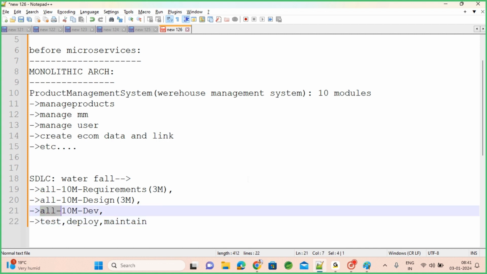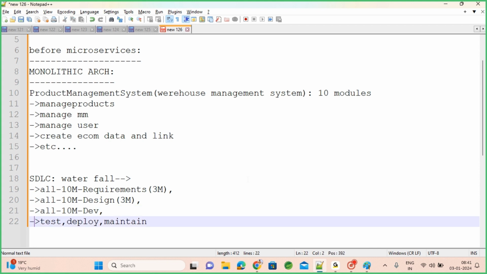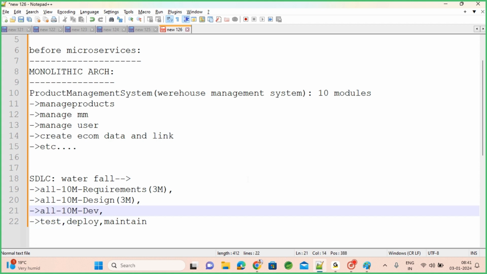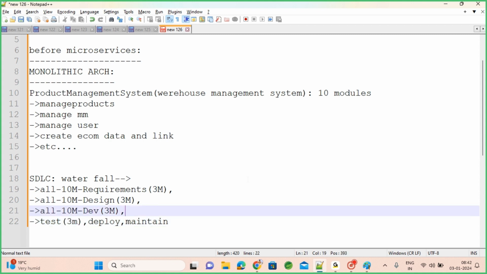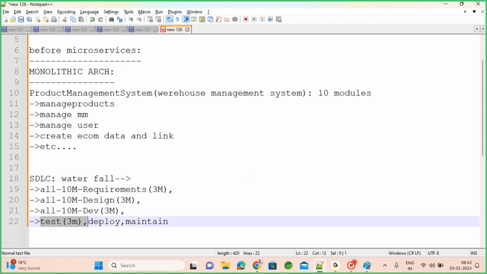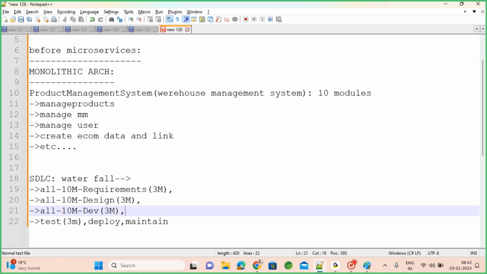or if each module is independent and you are able to develop and deliver it, you can deliver it so that testing people will get some work and can start testing it. Let's say you implemented a login module and a product creation module, and if it is okay to test them independently, you can deliver them. But the overall testing plan is given for 3 months, and unless you complete these 10 modules, they can't take it for testing, because all the integration testing needs to be performed once you have completed the design of all 10 modules.